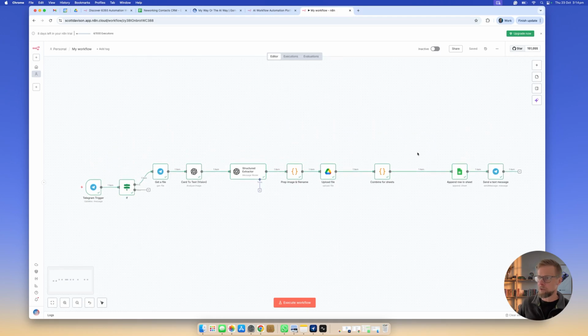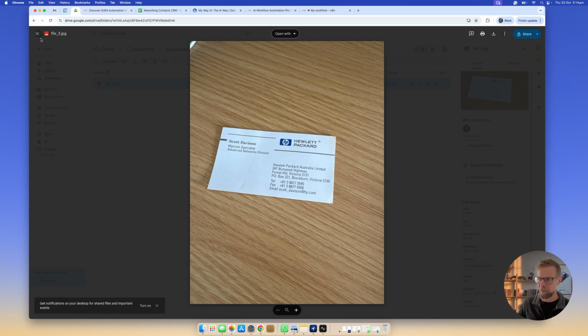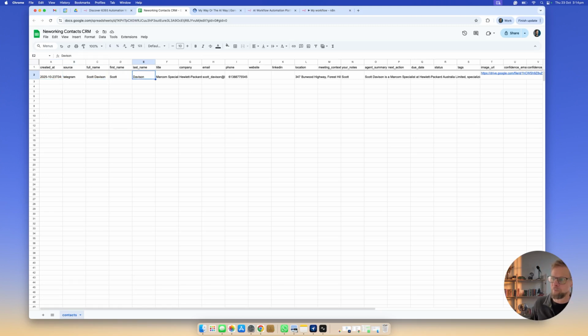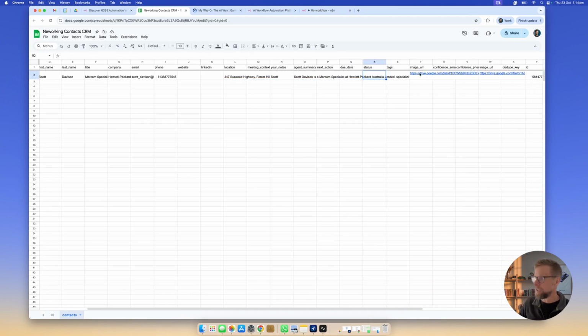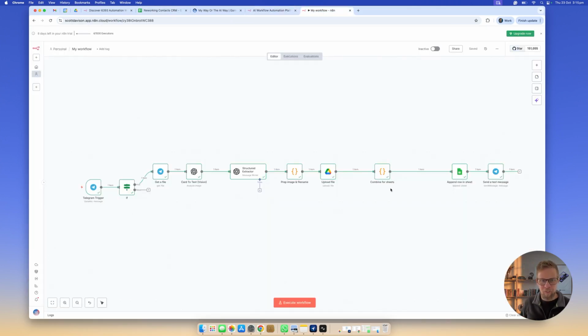And if I go now to Google Drive, you can see that that business card has been saved here, which is great. I've got it for future reference. And if we go and look at my Google Sheet, yes, there's a new row added here with the details, which in this case is mine because I used an old business card of mine, but it's added all the notes there, and it puts a link here to the original image if I need to go and see the original business card. So that's how that workflow works within N8N. Quite a simple use case. There's take a photo, upload it to Google Drive, and add the details to Google Sheets.